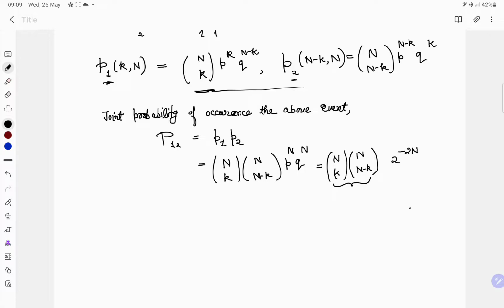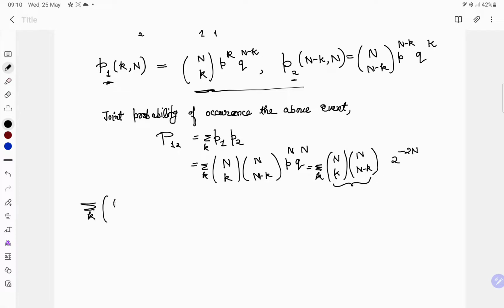Okay, so the first possibility is that it goes 2 steps forward, then n minus 2 backward. Then it may happen that it goes 2 steps forward, 3 steps backward, or n minus 2 steps backward, and so on. So we have to sum over all k's to get the total probability that they will meet. So we have to sum over k. So what is this sum?